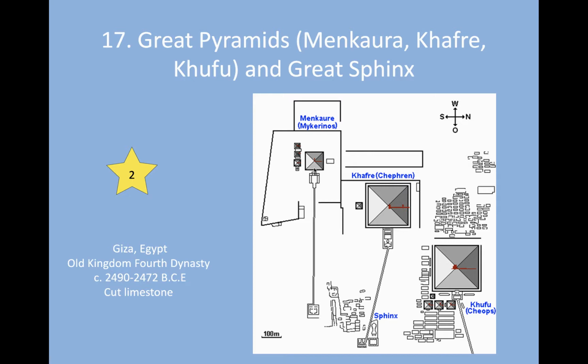And we don't have a lot of answers because they were very, very quiet about how they did all of these things. We do know that there was a 70-day long process for mummification to preserve the body and the ka and to prepare it for the afterlife. We do know that there are boat pits.